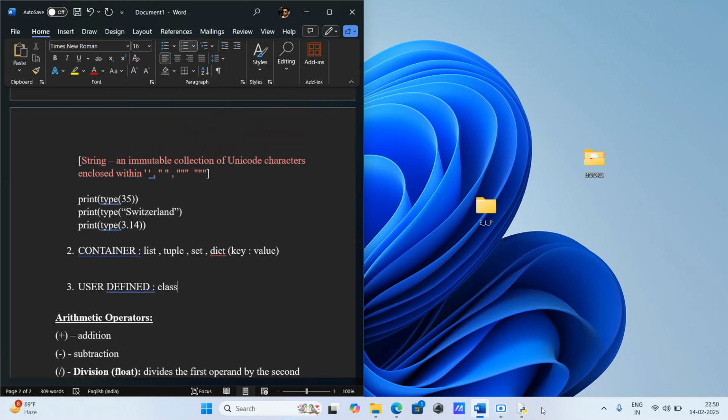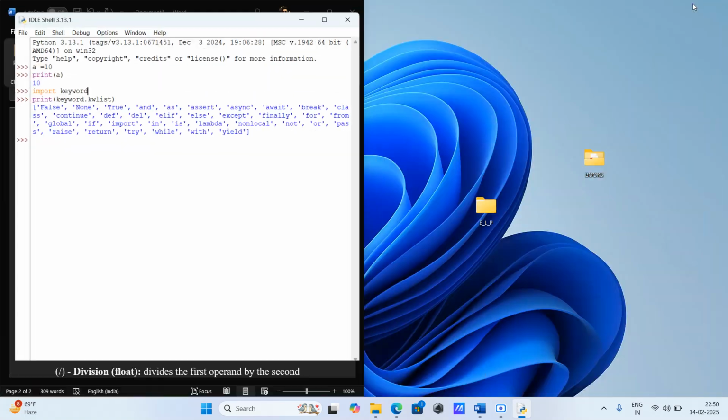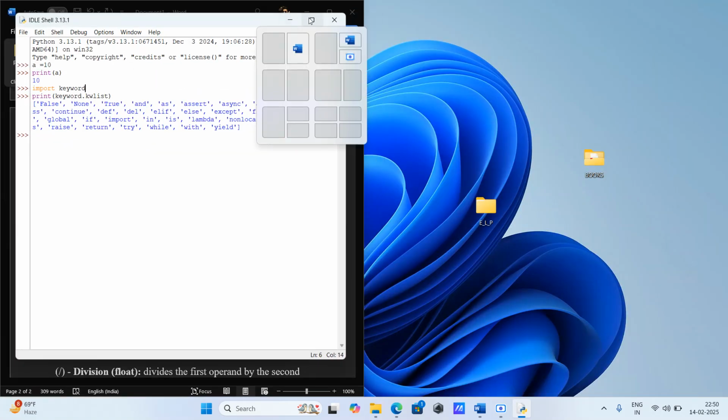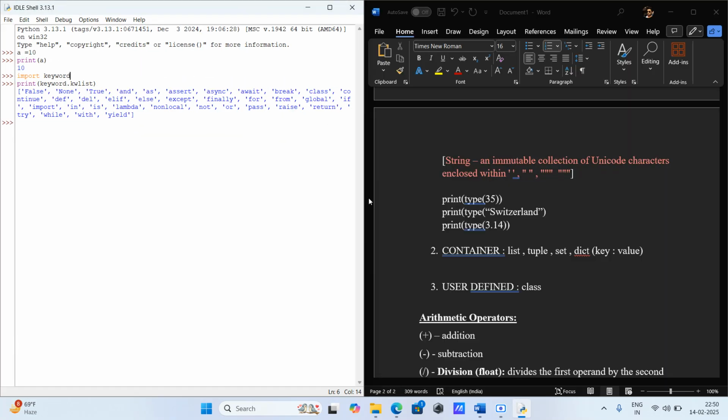Let me show you another part. If I want to know the type of data I am giving, I write here a is equal to any name you can type, like London. So this is a string.